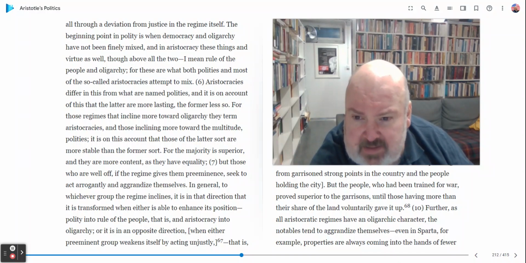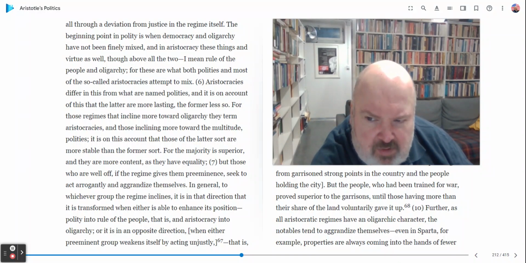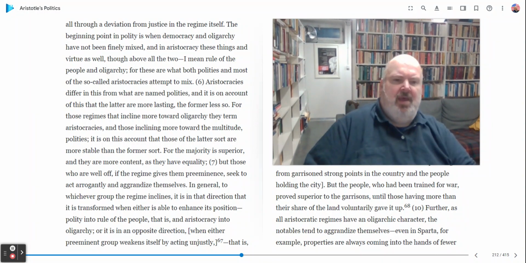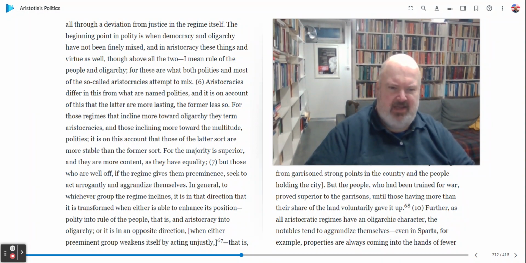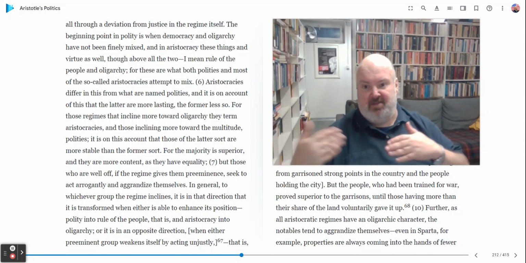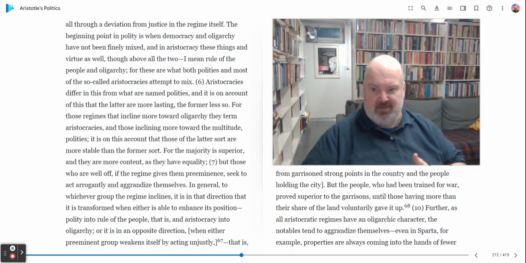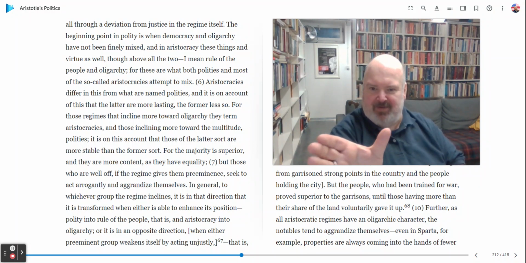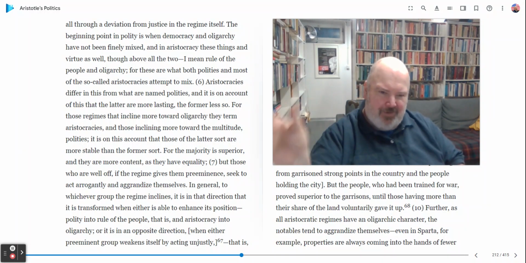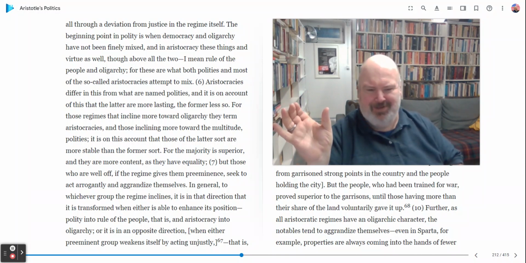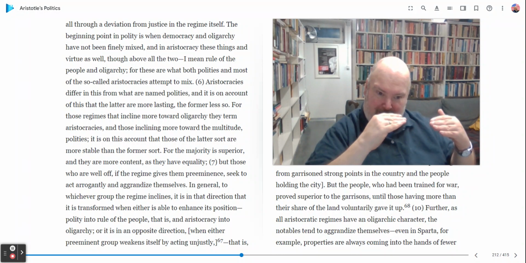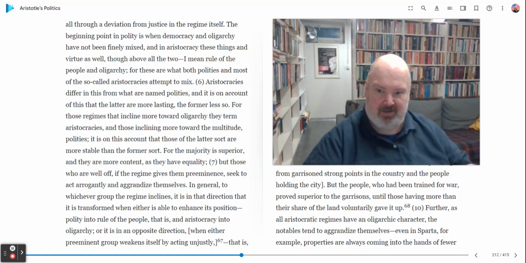So the real difference between the so-called polity, the regime called a regime, and aristocracy is that it's more complicated. He argues that it's not only these two things, the oligarchs and the people, but it also requires virtue. So it's not only a fine mixture of these things but of virtue as well, though above all the two. Even though virtue is an additional thing, virtue is not the problem. The real problem is the mixing of the rule of the people and the oligarchy.